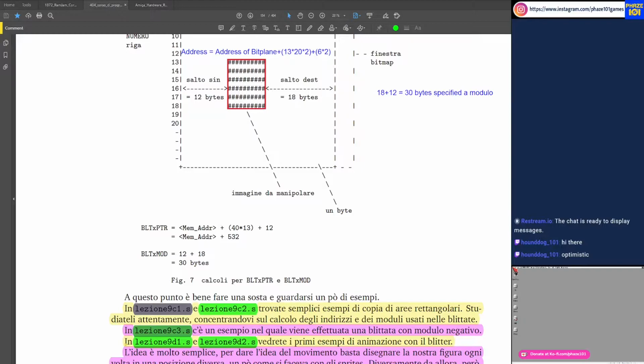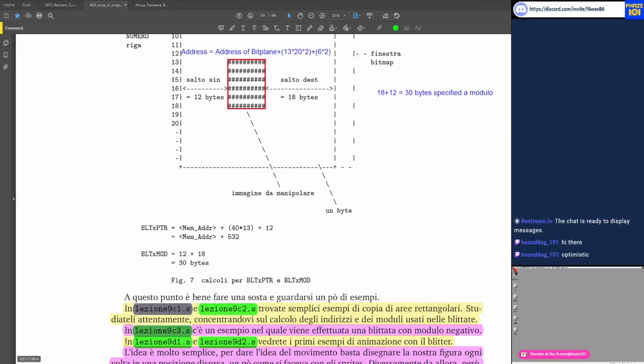So although I did 9C1, I'm going to show you 9C1 and then we will continue with the rest. We will do also shifting. I will not finish shifting, but it will be close to finishing shifting. And then next week we'll do coloring, because so far everything that we do is 1-bit plane.